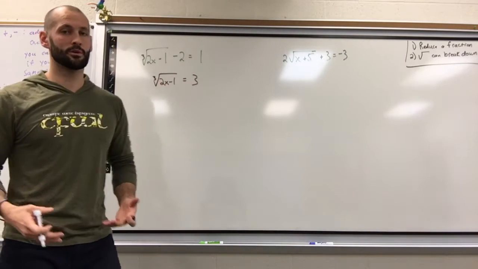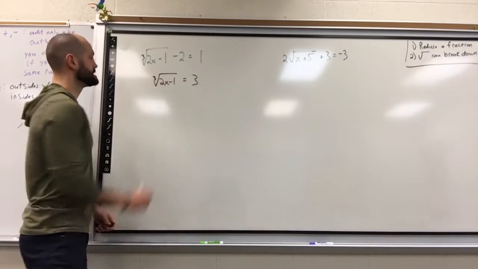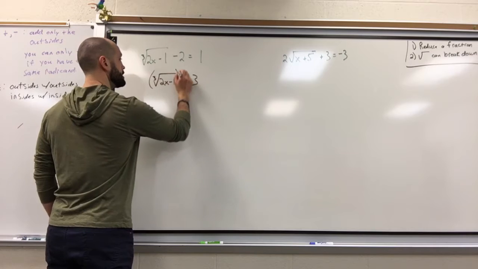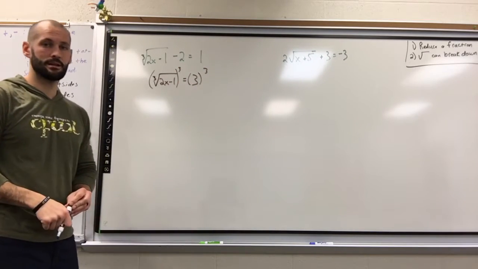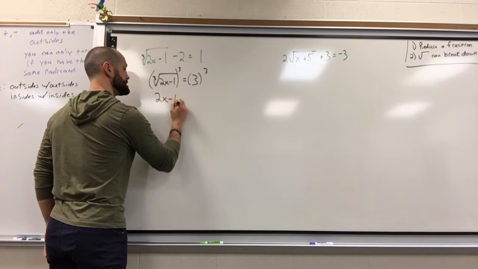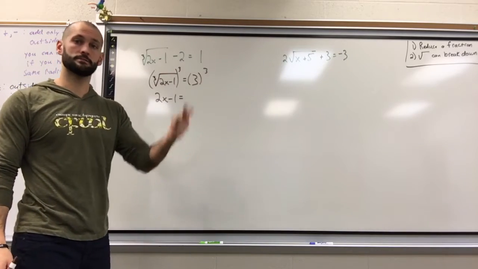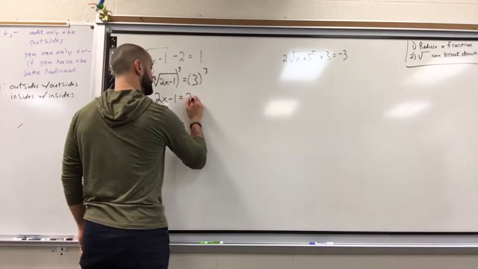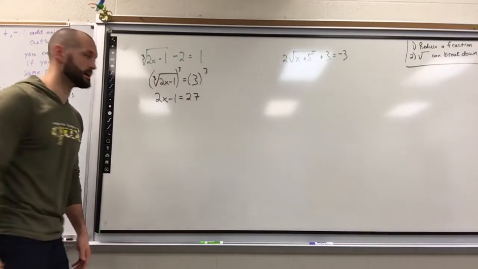Now we don't want to deal with an actual nth root, so we have to undo it by looking at the index and taking it to that power. So if it's a cube root, I'm going to cube both sides. Now, when you cube a cube root, you're left with the guts, just the insides. And then 3 to the third: 3, 9, 27. Pretty straightforward. Now we're solving like we're back in pre-algebra.